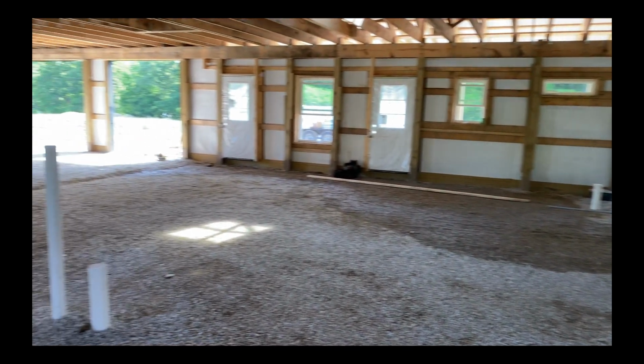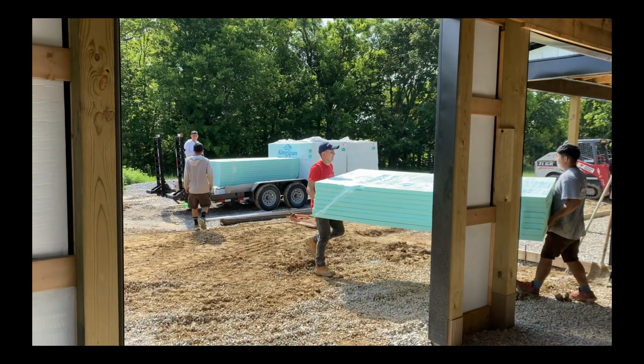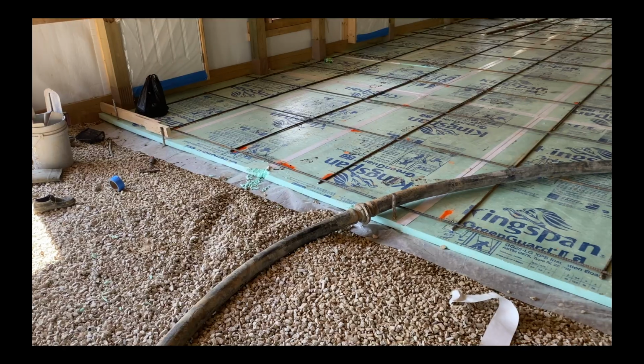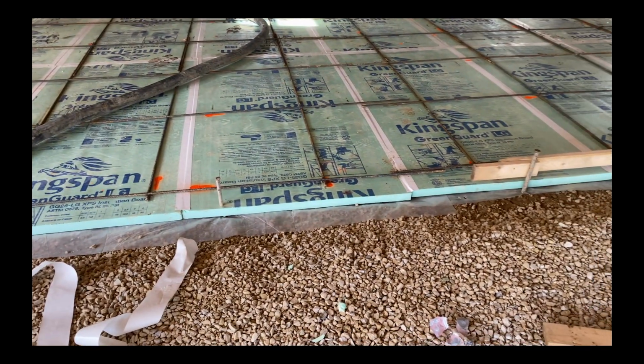So they started with bringing in more gravel and flattening it. After they flattened it, they put some insulation boards down and taped those together. There was a vapor barrier. They laid down a grid of rebar, and then they started pouring.